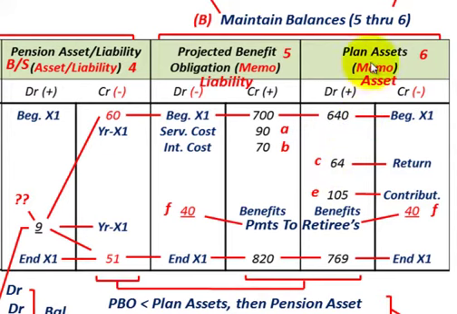So what goes here, remember that contribution that we made. That would go to our plan assets here. Again, memo entry here, and that was $105,000. So we'd increase our plan assets here by $105,000. Okay, so we've taken care of our contribution here. Reduced cash by $105,000, increased our plan assets here by $105,000.